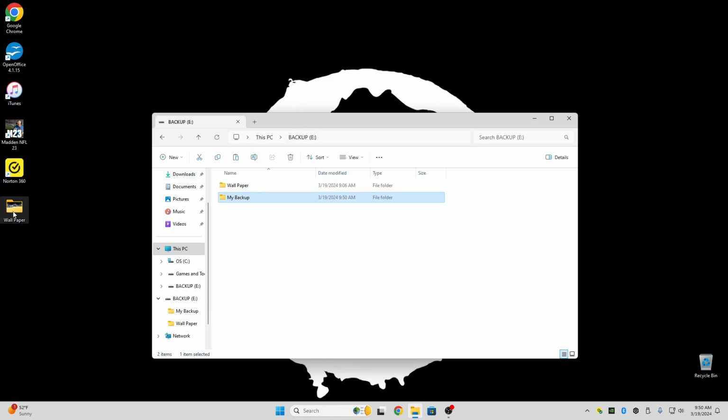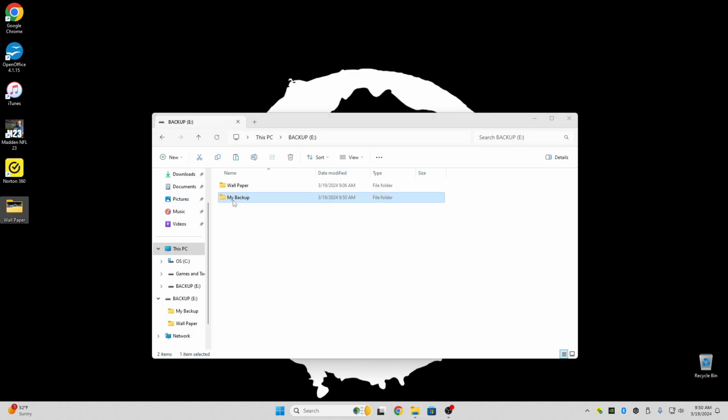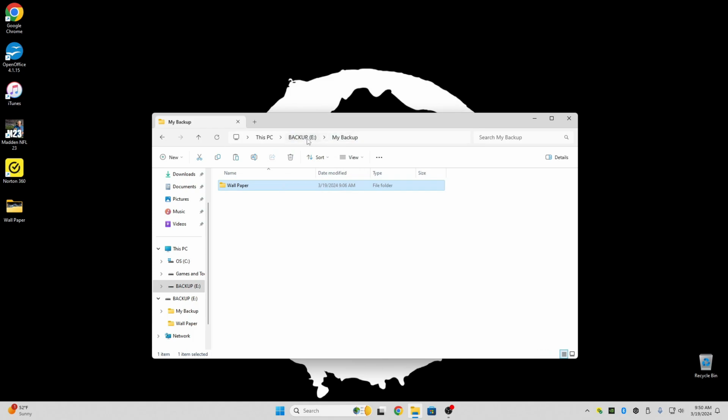Okay, and then again you can right click on the folder, go to copy, and then open up this folder, and then right click, paste. Alright, so that part is done.